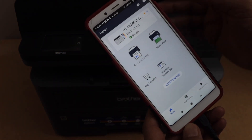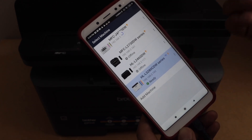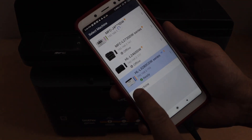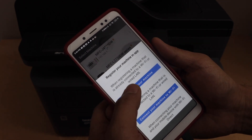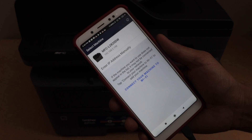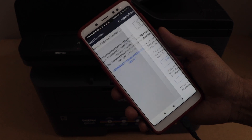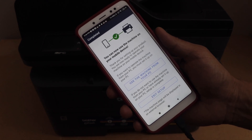Click on the printer icon at the top. Wait for the printer to show up. If you don't see your printer, click on Add Machine and select the option Register Your Machine — that is the first option. Select the Brother MFC L2820DW printer. The printer is now connected with your smartphone.